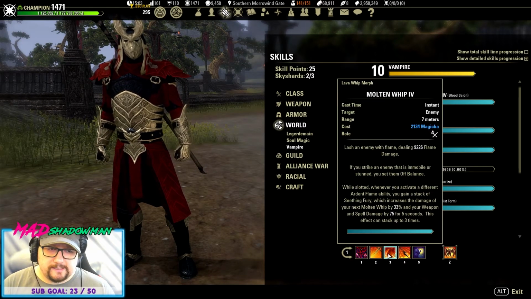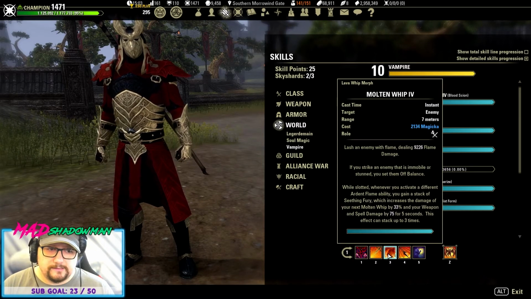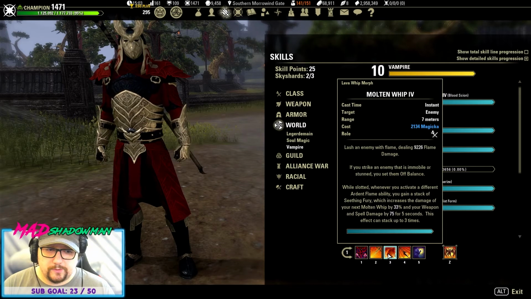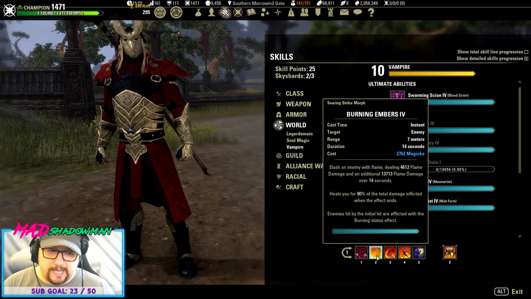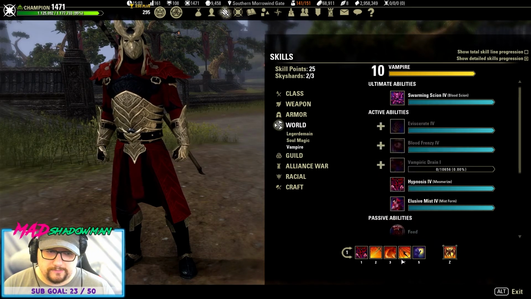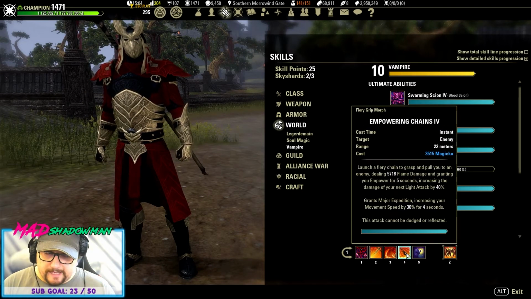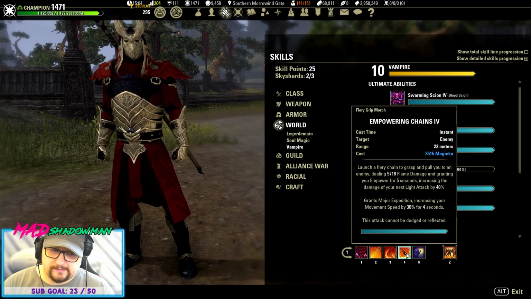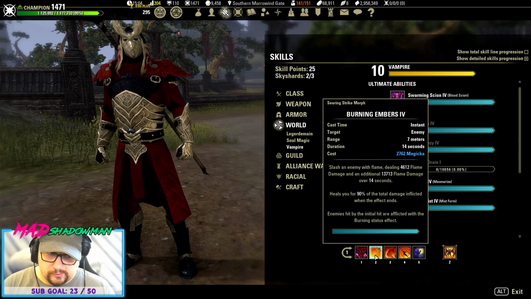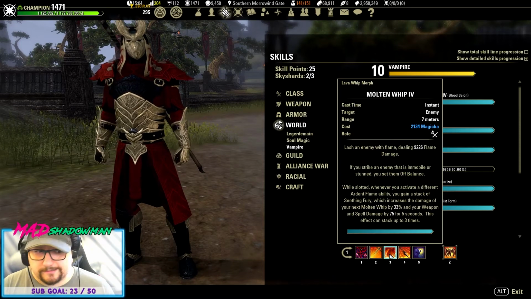The next one is the Molten Whip. Of course, this is the morph that gets the double damage when you fully buff it up, which you need to use an Ardent Flame ability for, which these two are. These two are Ardent Flame abilities. So what I like to do is a heavy attack into an Empowering Chains, pull myself to the target, do 2 Burning Embers, and then my whip is fully buffed, and then I just cast the whip, right?